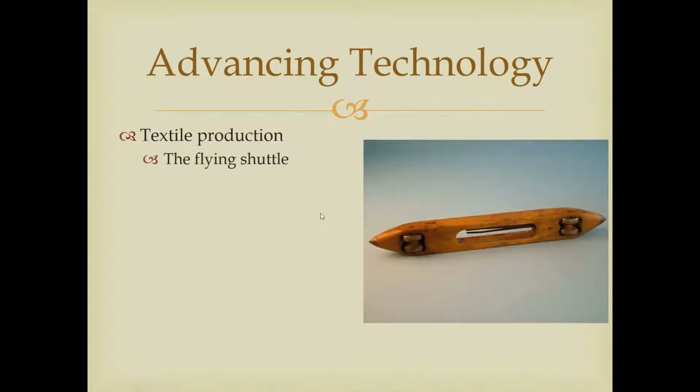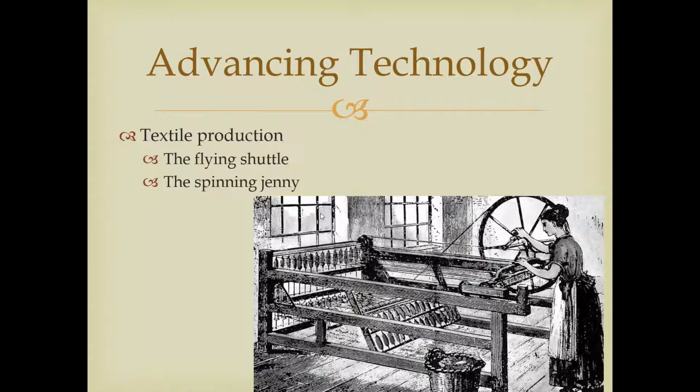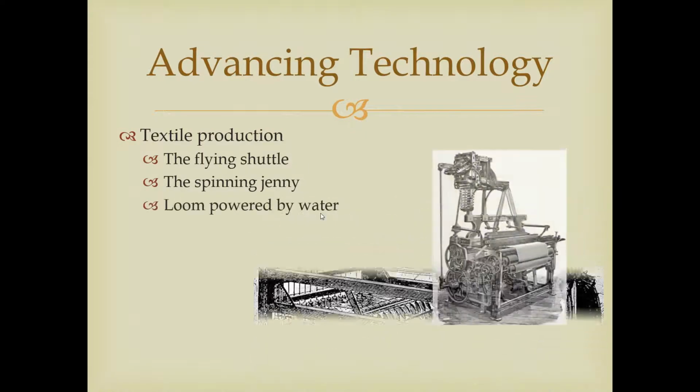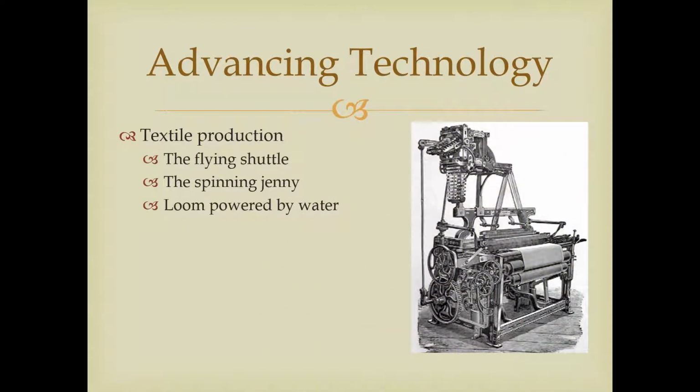You start seeing new inventions coming up, such as the flying shuttle, which is a new method of spooling cotton into these little ready-made cartridges that'll go into something like the spinning jenny here, which will basically spin faster than normal people could at the time. So you're seeing a lot better and faster textile manufacturing, and so people are getting less costly material to make clothing. And then you have things like looms beginning to be powered by water.